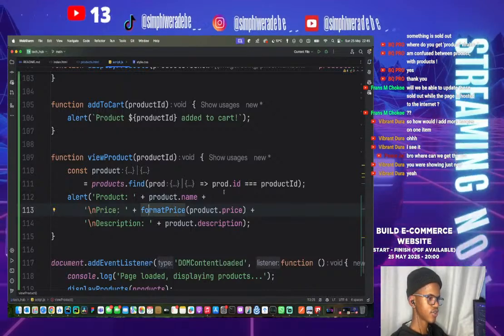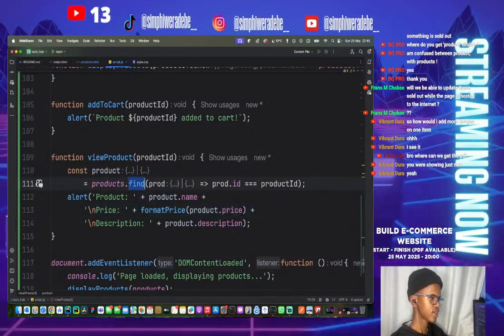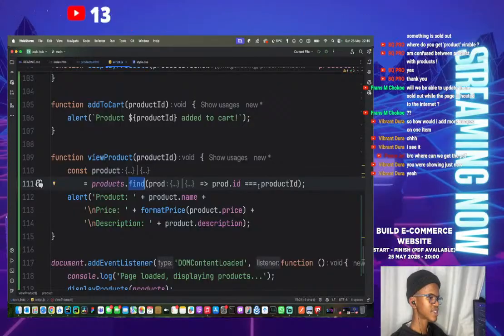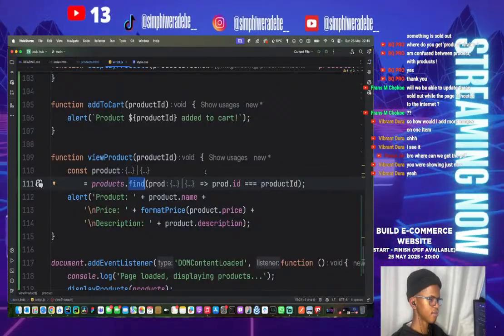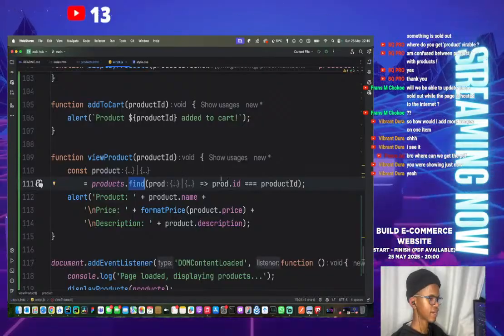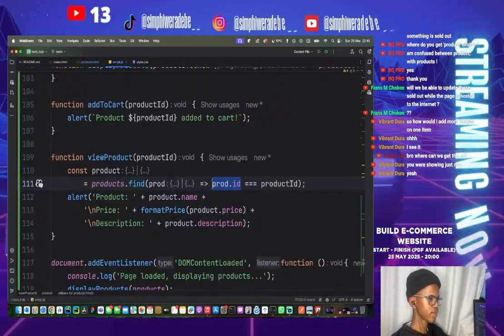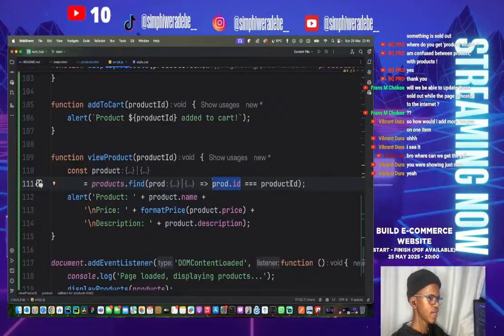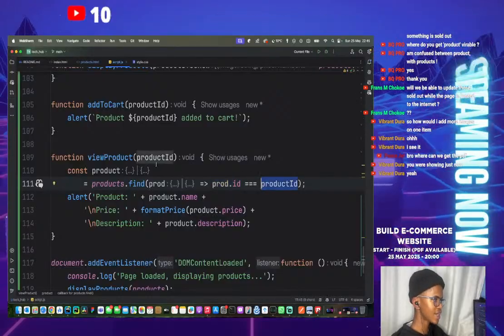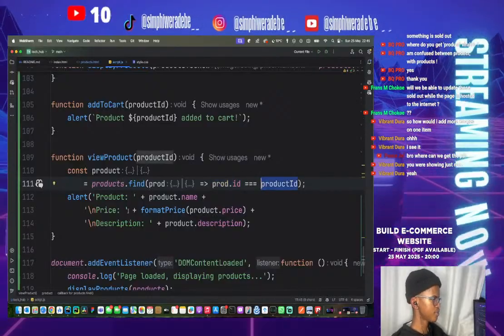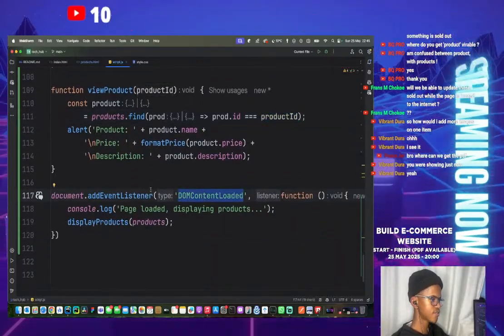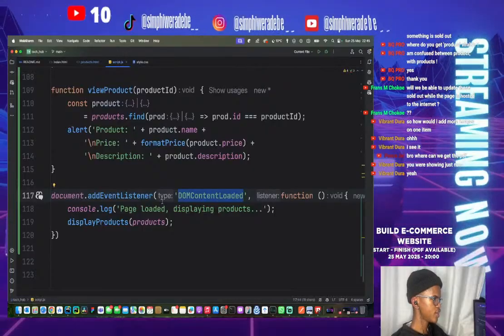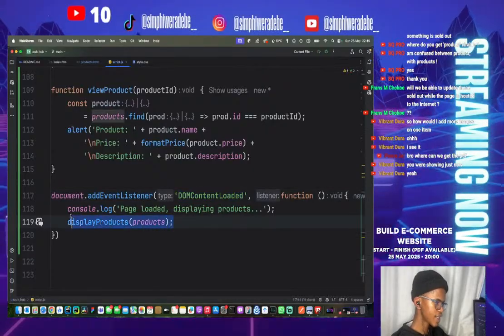.find searches an array for something specific. So here we're trying to find a specific item. We're not looking to just get random items. We're looking for a specific item because we know that the products have a product ID, and we're looking for a specific product ID within those products that we have. And then DOM content loaded waits for the entire web page to be ready before it runs this.